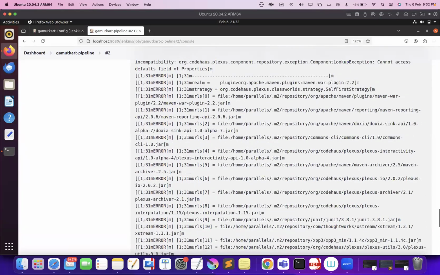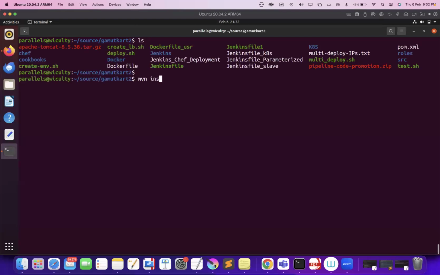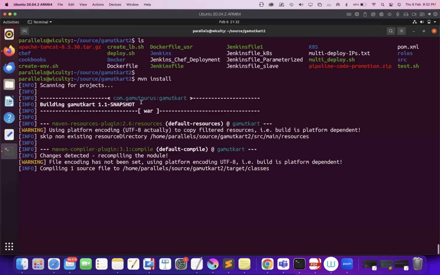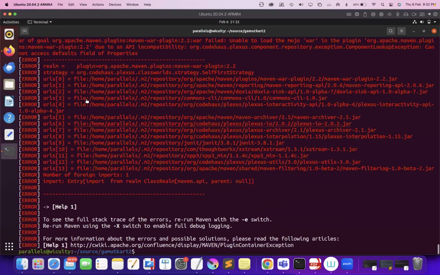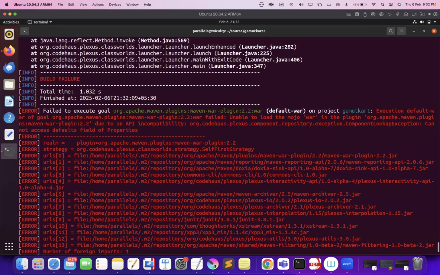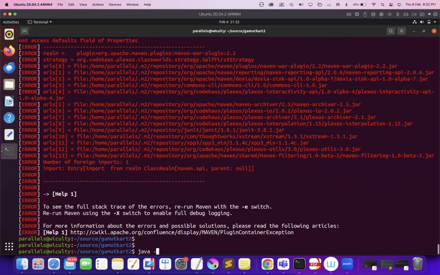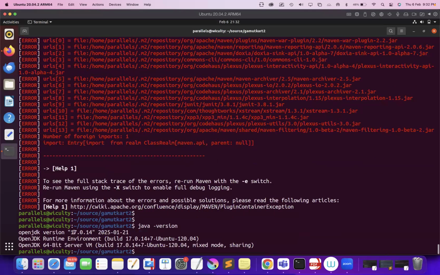Let me first build it manually once, mvn install. There are some issues here. What version of JDK do I have? 17. Our project requires JDK 11, right?